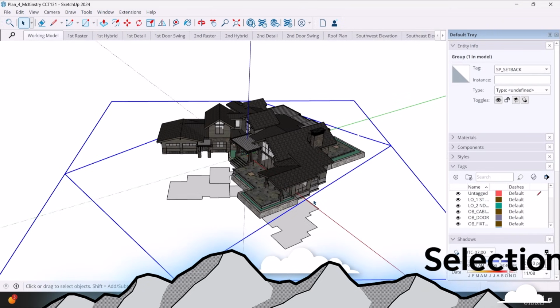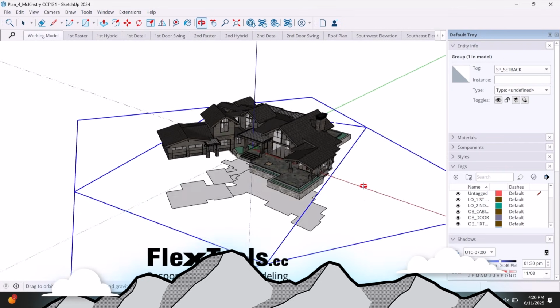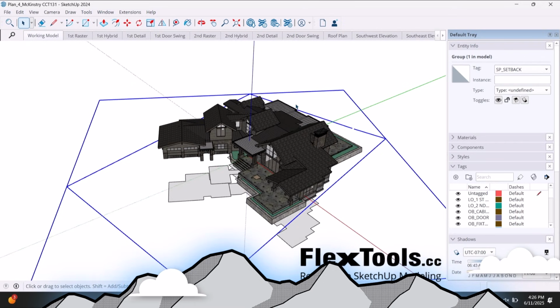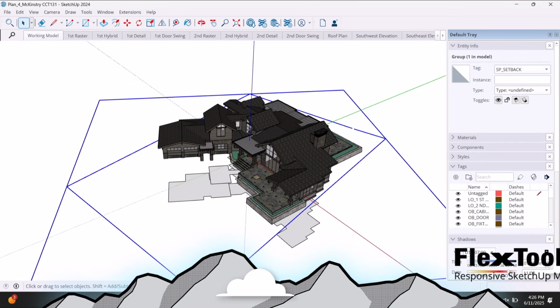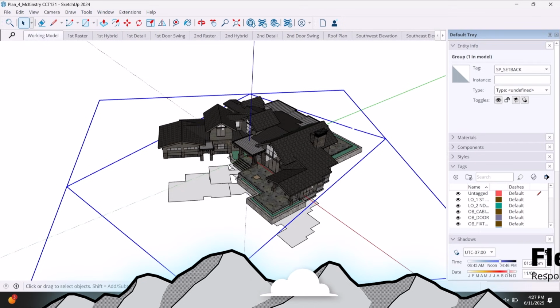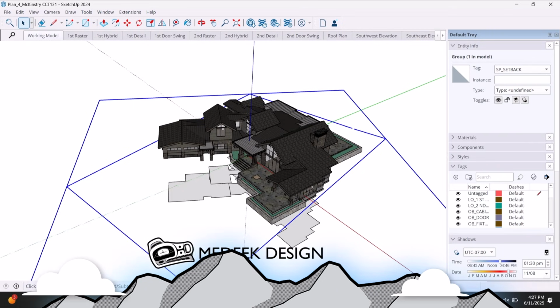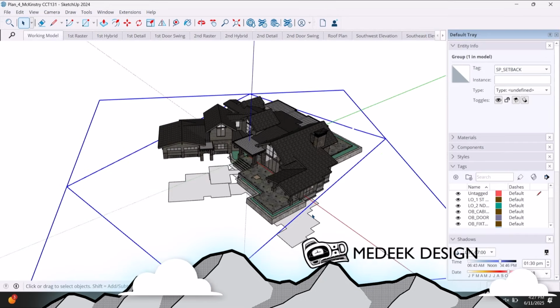The one aspect I do include, you can see here, it's highlighted, that I always keep with the model, is actually the setback line because of its importance in not breaching that. And so I always make sure that that home is working with that. The other advantage to that is if I keep that setback line in there, if for some reason halfway through design, the client says, hey, I want to slightly rotate the house to capture this or that view, I can do that by rotating not the house, but the setback line.